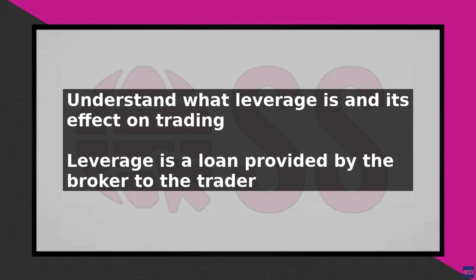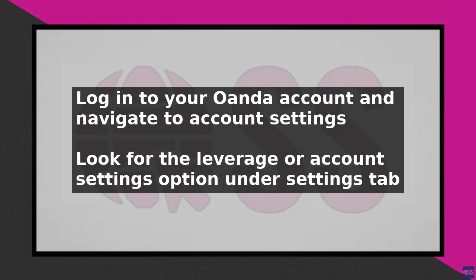Next, select the account for which you want to change the leverage. If you have multiple accounts, ensure you choose the correct one. Oanda allows traders to have different leverage settings for different accounts, so it is crucial to select the correct account. Once you have selected the account, you will see the current leverage setting.